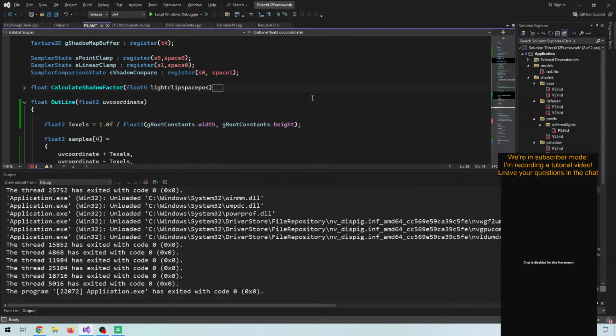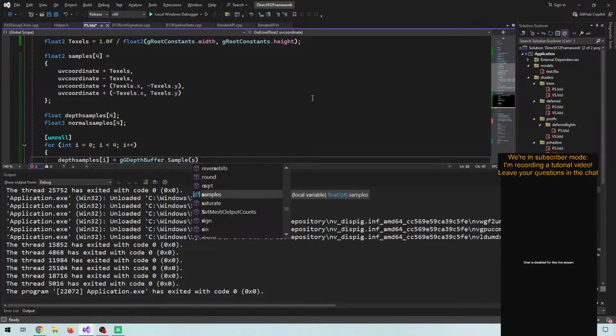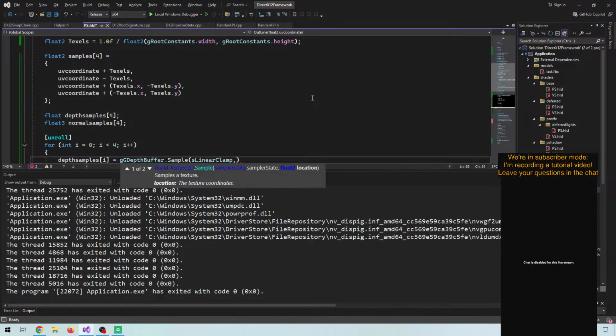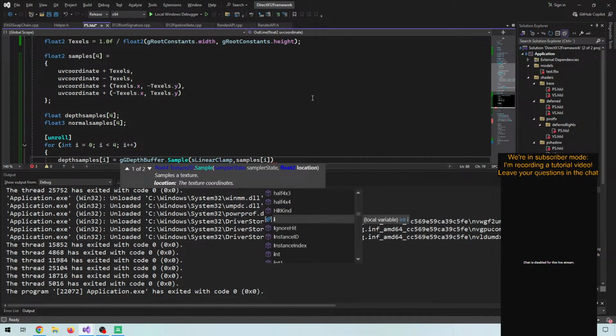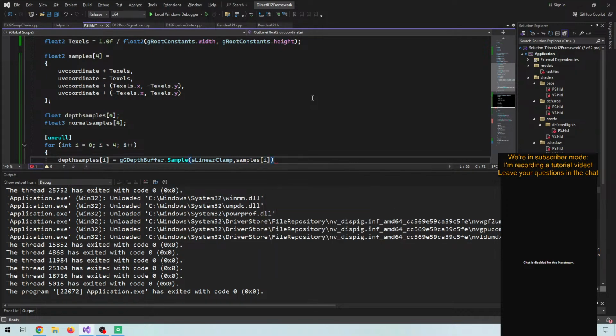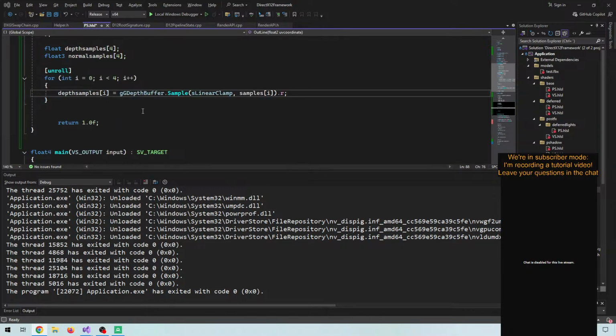What did we call a sampler? s linear clamp, and we will use our samples i. And this is going to be the R value because we don't want anything else.